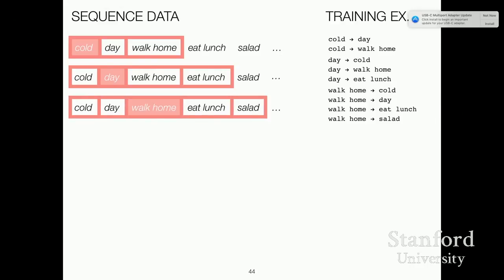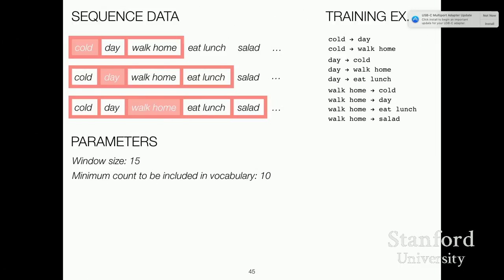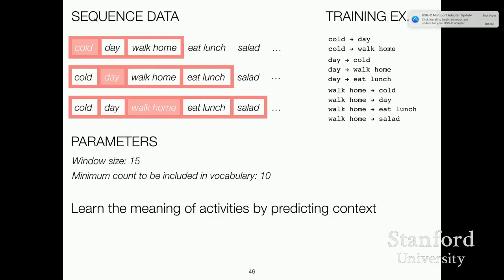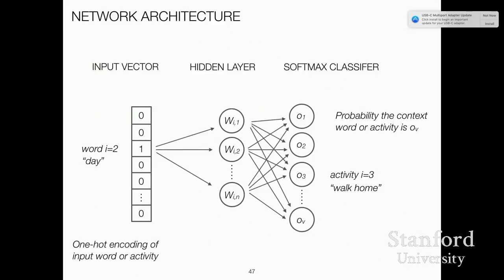We make these thousands, even millions of predictions all over the data to build up this sort of hidden layer of representation. The high-level idea here is we're building up a representation of these activities and contexts that we can then use for these downstream queries. So here's concretely what the network looks like. It's probably familiar to you if you've seen these kinds of networks before.